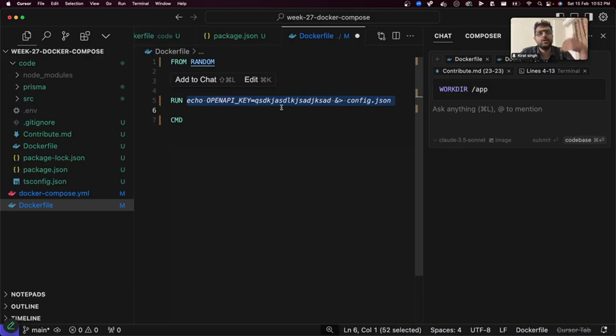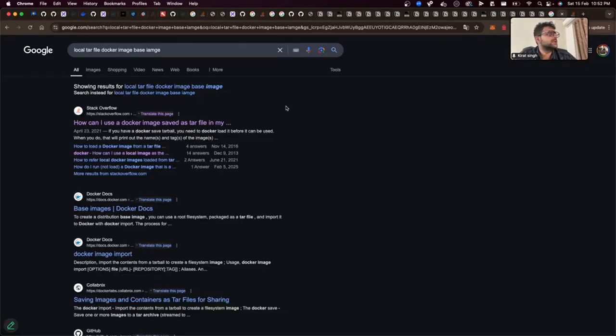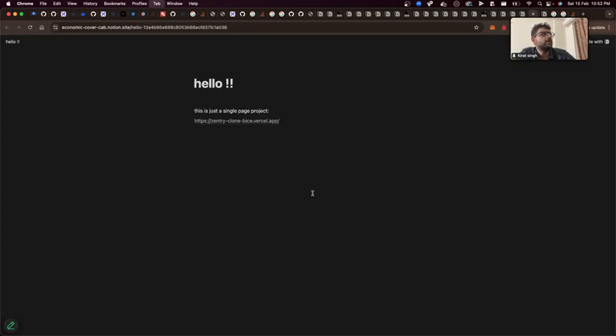Unless you create a new image, I don't think there's any easy way or a clean way to change variables during the build step. That is what you want, right? You want कि जब मेरा build हो रहा है, at that point I need OpenAPI keys here. So you will have to create a new Docker file which depends on your old tar files and go from there. तो ये समझ आया? This is a good question and I'm curious to know if this solves your problem. I'm refreshing this. Can you chat over here and tell me or paste over here if this fixed for you? I'll keep this open.